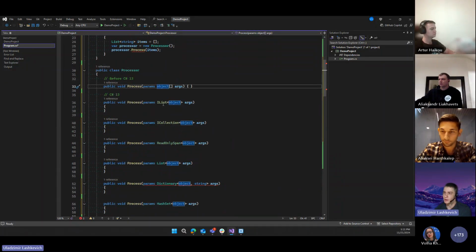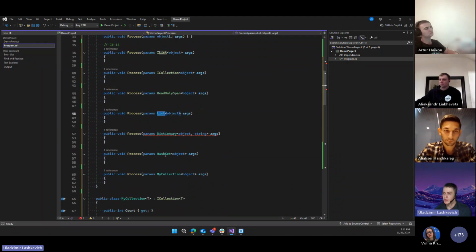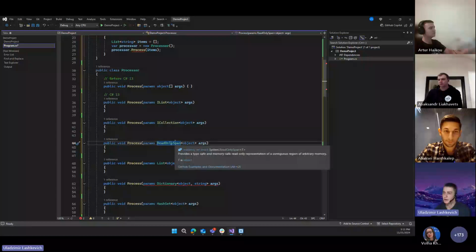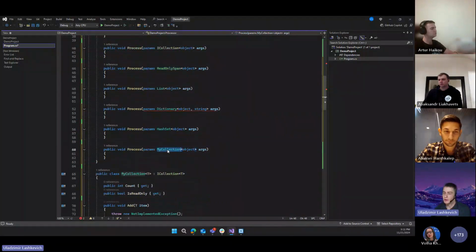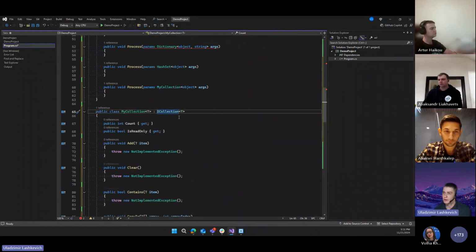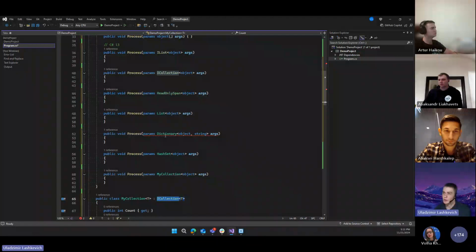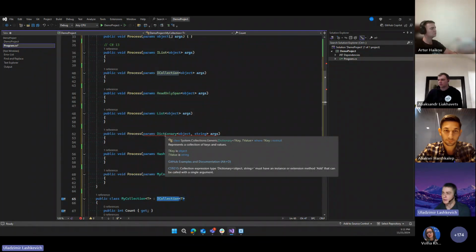It can be an interface one, like a list. It can be a hash set. It can be any collection that implements the IList or ICollection interfaces. It can be a ReadOnlySpan or Span. It can be your custom collection type if your custom collection type implements the expected interface. But it cannot be a dictionary, because a dictionary doesn't implement the expected collection type. It can't be used with an Add method.